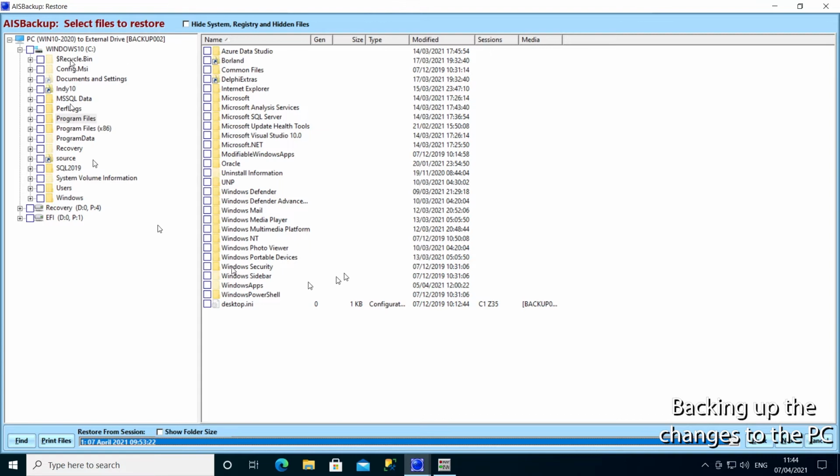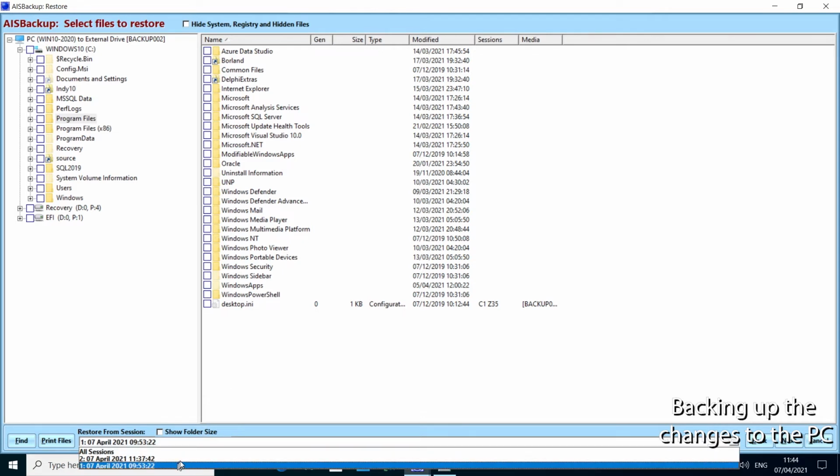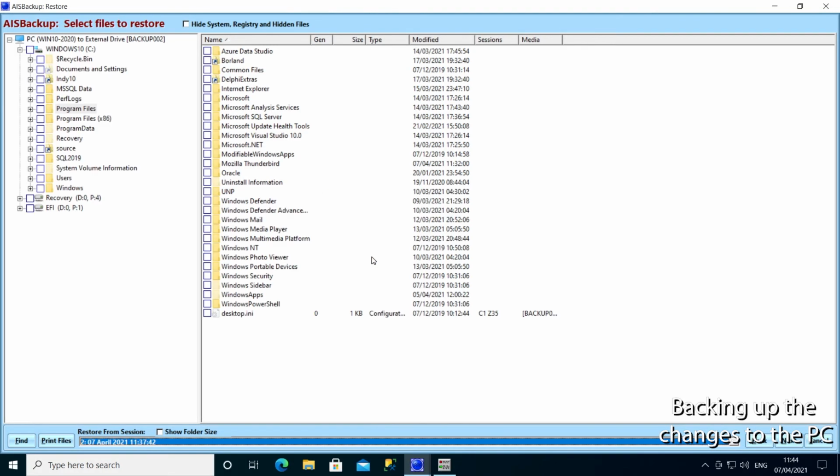However, the restore form shows you all the files that existed on the PC at the date the backup session was made, i.e. the date you ran the backup. So essentially, even though the backup was equivalent to an incremental backup, the actual backup is a full backup.